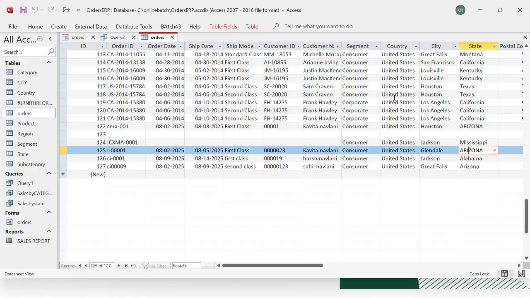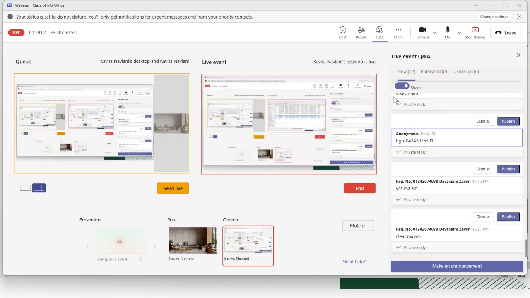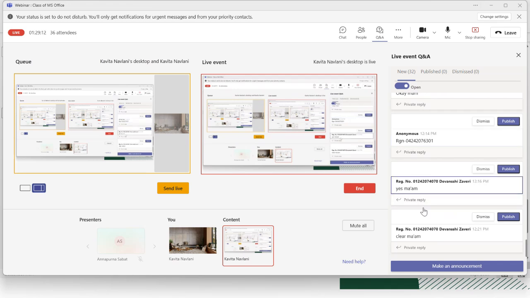Just make sure you are getting the difference between the update and append. What is the difference between the update and append? Please answer me fast. Answer please.